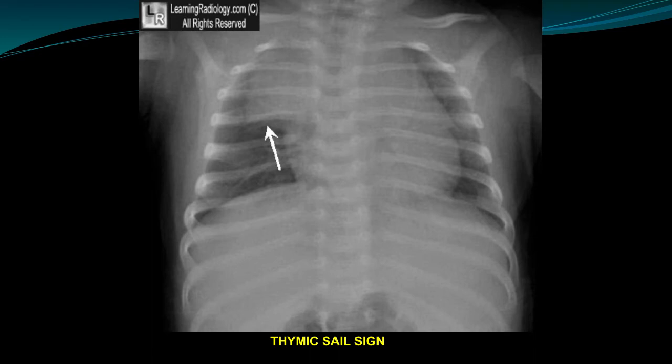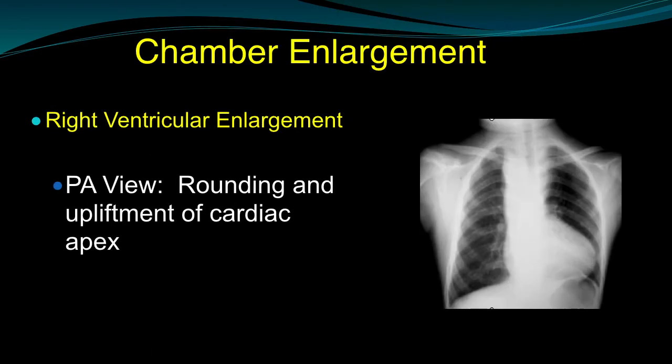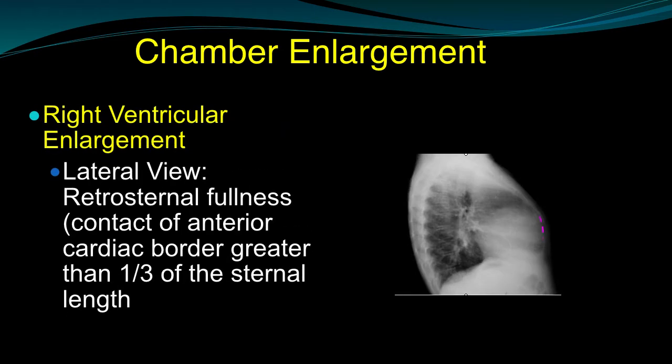Then let's go now to the right ventricle, wherein on PA view there is rounding and the flipping of the cardiac apex. Always remember that below the right ventricle is your diaphragm, and below the diaphragm is your liver. So in instances wherein there's a right ventricular enlargement due to some pathological abnormalities or increased pressure or volume overload, the right ventricle cannot push down because of the presence of the liver. Hence, what happens is that the apex is uplifted and rounded.